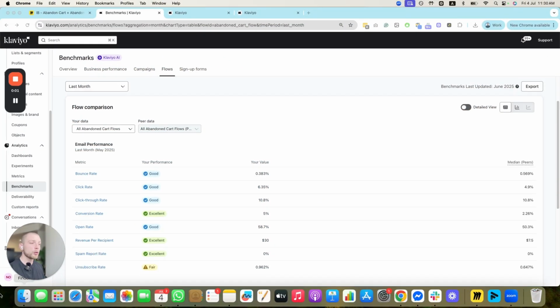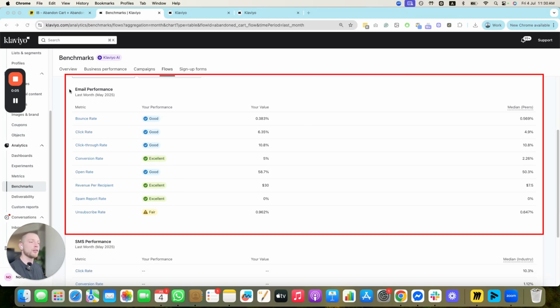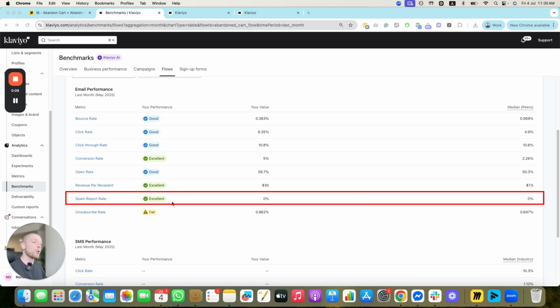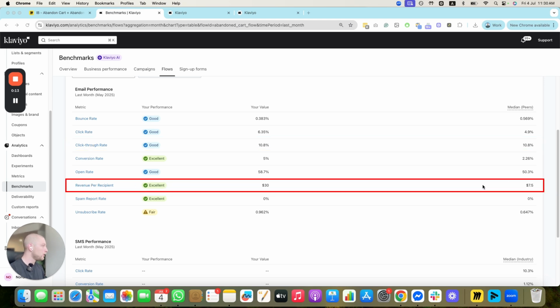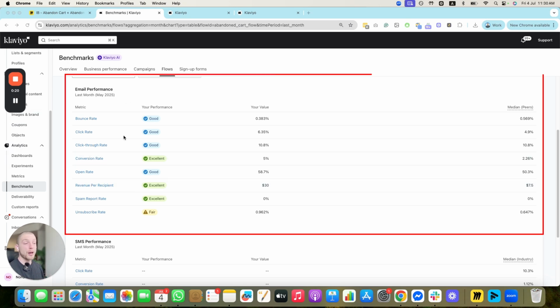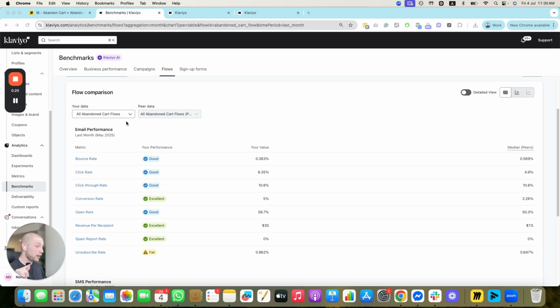All right, if you want to build abandonment flows that get results like this, well above industry standards in terms of revenue per recipient, super low spam report rates, great open rates and click rates. I mean, look at this. Revenue per recipient is $30 in this case compared to the industry average of 7.5. Now, obviously, benchmarking is subject to the ads in the business, but I'm going to show you how to create flows that convert, especially the abandoned cart and the abandoned checkout flows that convert at these sorts of rates.